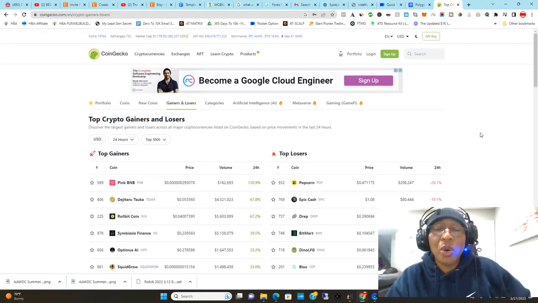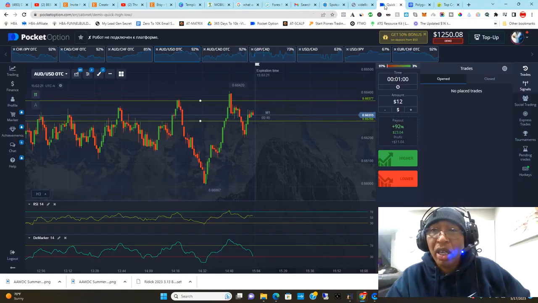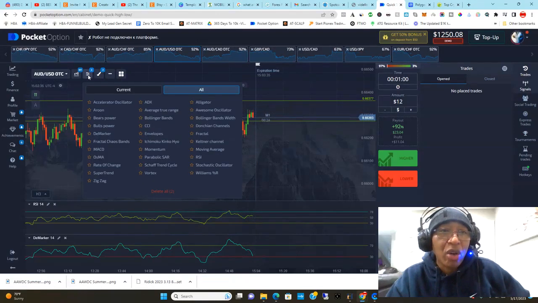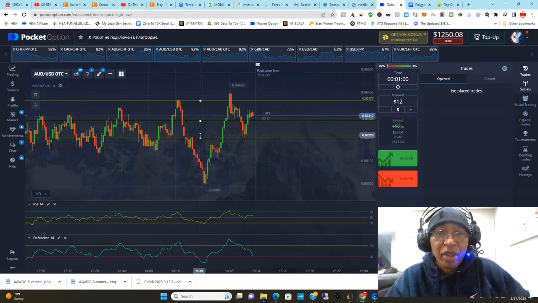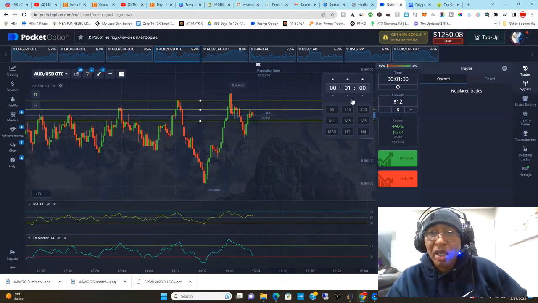Okay, guys. So let's end it there, and let's go back to this here. You can see what's going on here. It's a trending market right now. Here you can see there are these three that have formed. I can draw a horizontal line here. There's three. It's like a strong resistance line there. And we can put this at 30 seconds.